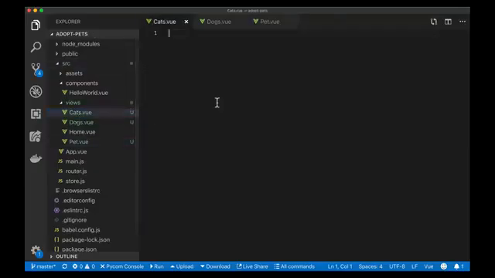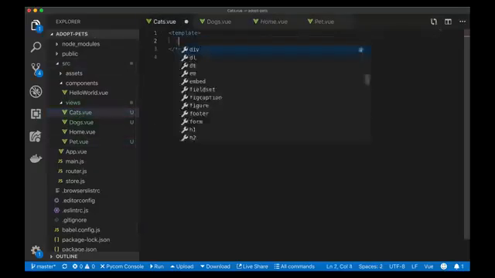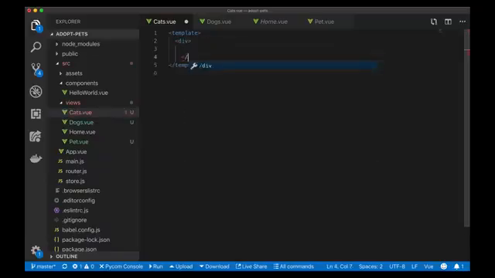And I'll put a boilerplate template here. And I'll do the same thing for dogs. Put just the template here and one for the pet page.